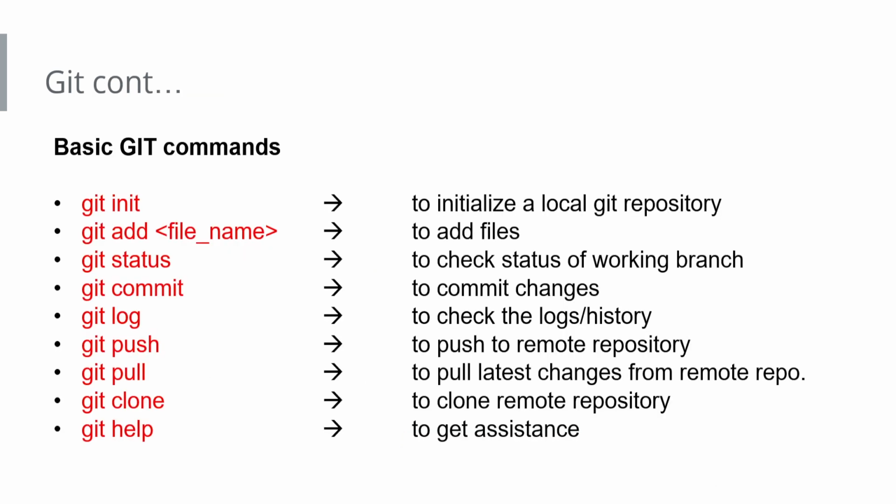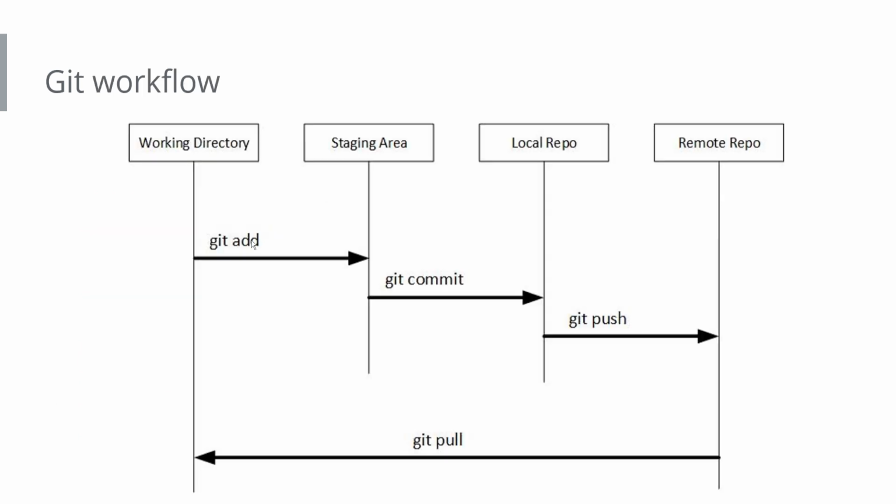Now, these are some basic git commands we are going to use most of the time. I think about 70 to 80% of the time you are going to work with Git, at least these commands are going to pop up day after day. So the first one we have over here is a git init, and we use this to initialize a local Git repository. Then we can also do a git add, and we pass in a file name, or there are other things we may do over here. And this is to add files to the index or the staging area.